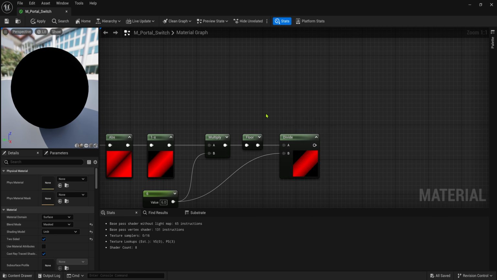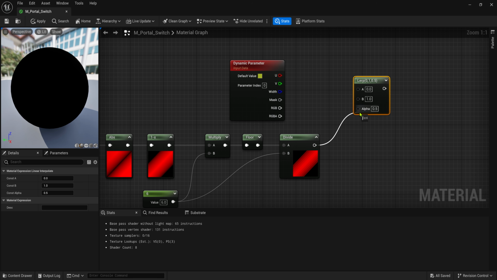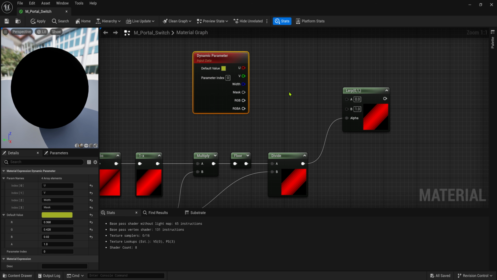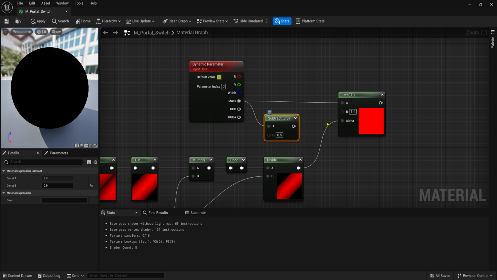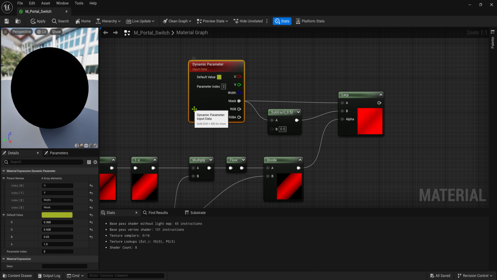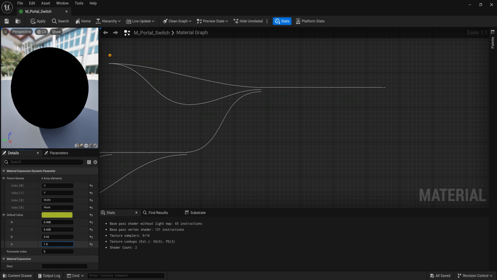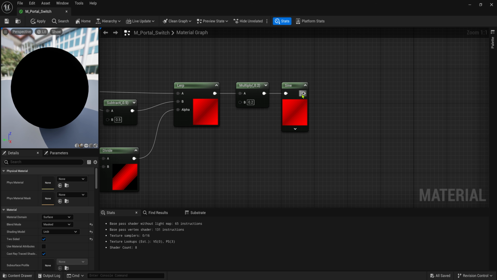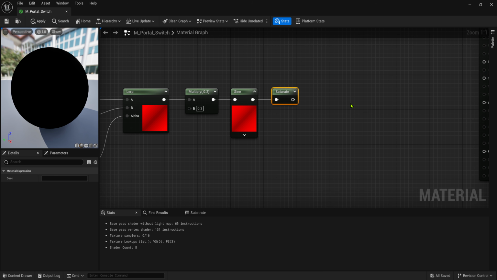Next, use the final dynamic material parameter, name it mask, and control it with a lerp. The alpha is the symmetric mask from above. Connect input A directly to the mask, and input B to the mask. Subtract 0.5. This makes the mask start appearing from the edges. Multiply the output by 0.2 to reduce intensity. Then add a sine, so the output cycles between -1 and 1. No matter how we increase the mask value, it will wave back and forth. Finally, saturate to clamp it between 0 and 1.